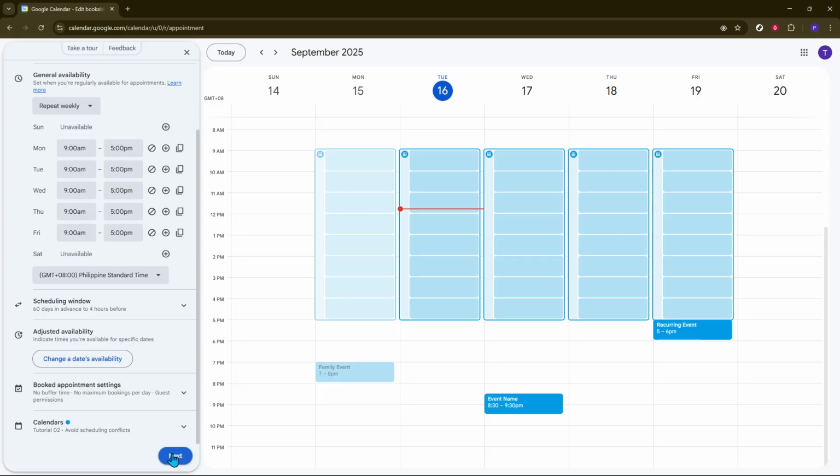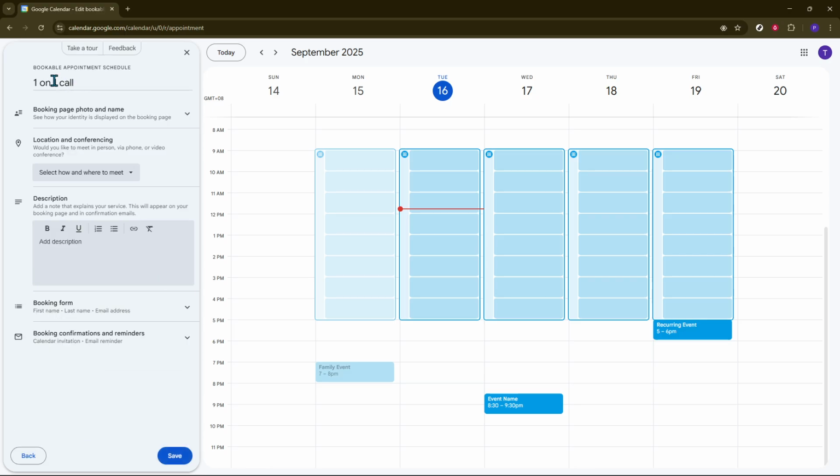As we wrap up, let's take care of the finishing touches. Click on Booked Appointment Settings to customize the experience for those scheduling time with you. Once you're satisfied, it's time to click Next and follow through by adding more details related to your booking page: photo, name, and any specific information you wish to include. In the booking form, add extra items if necessary, then move on to booking confirmations and reminders. This will help you keep track of everything and ensure your recipients get timely notifications about their appointments.